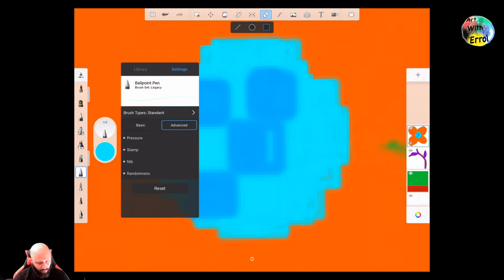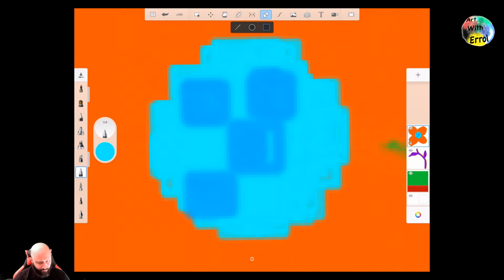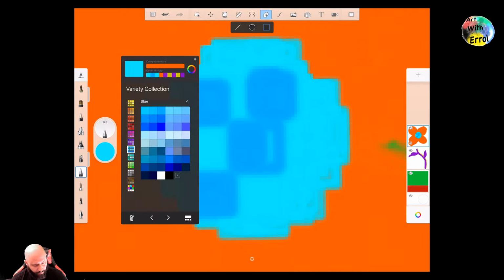I want fill though. There's got to be a way to do it as a fill. Opacity all the way up. Library, that's fine. There's supposed to be a way to make the rectangle fill itself in. I can't remember how to do it, man. It's all good. We'll figure it out.